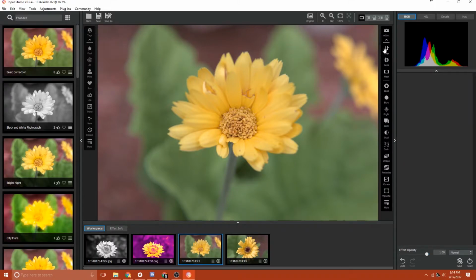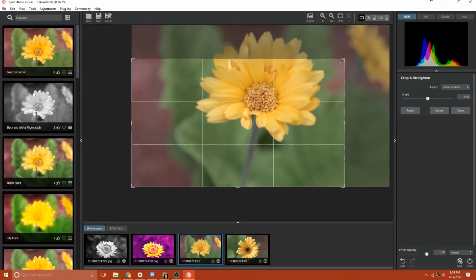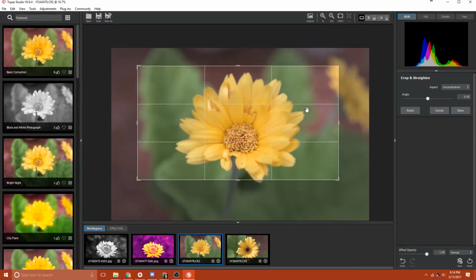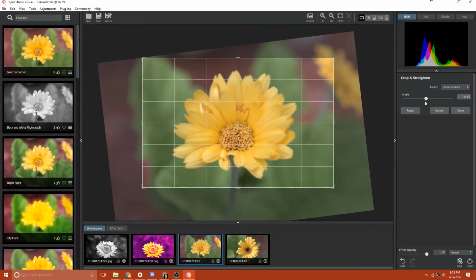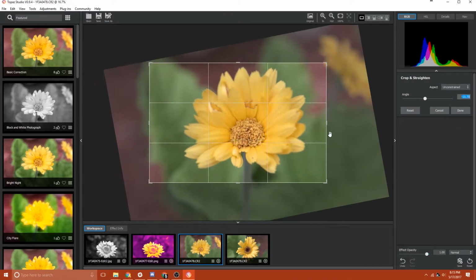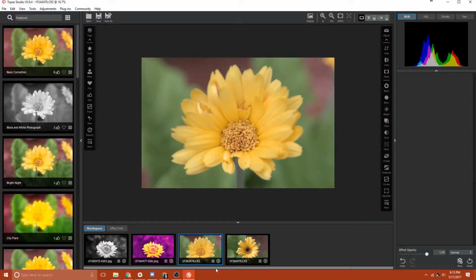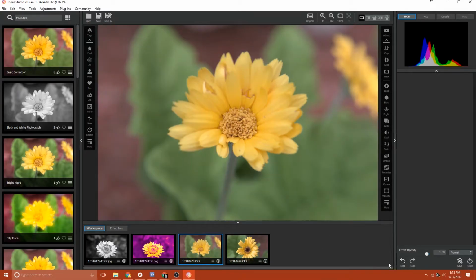Along with that, we have a new crop, rotate, and straighten tool. It works just like any other crop and rotate tool, where you can grab your image here, slide, move this around, and go ahead and try and straighten this up and get the angle the way I want. I think I want that rose stem going straight down. And that's good enough just to show you guys. Click the done button. Image will be cropped. One of the cool things about cropping, straightening, all that is it is compatible with undo redo. So if I don't like that, I can always click the undo button and go back to my original import.